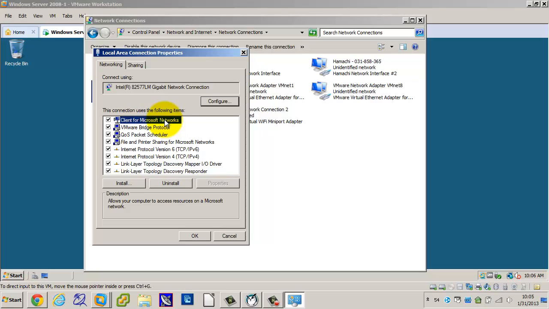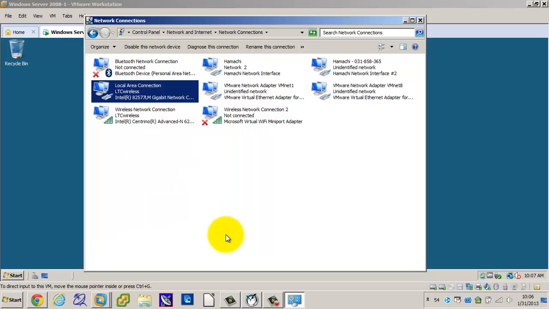It is a feature that's installed automatically on all Windows computers. So yes, you do need a client, and yes, you need a server, and yes, you need client software. It's just installed by default. You can remove this, by the way. You can either uncheck it and make it disabled, or completely uninstall it if you want. Now that kind of defeats the purpose of a server environment, but you can. If you have a standalone computer, you do not need a client on it, especially if you're not connecting to a Windows server. So just realize that the client software is there, pre-installed for you to make your life easy.